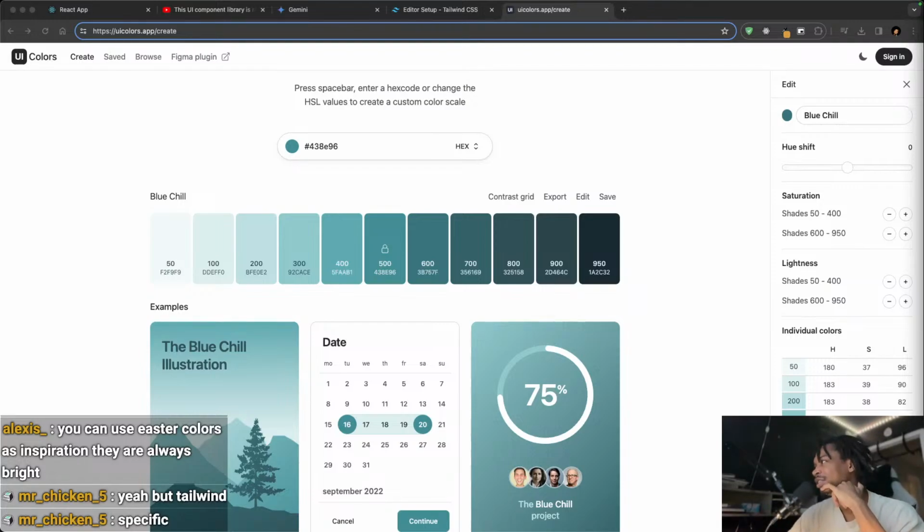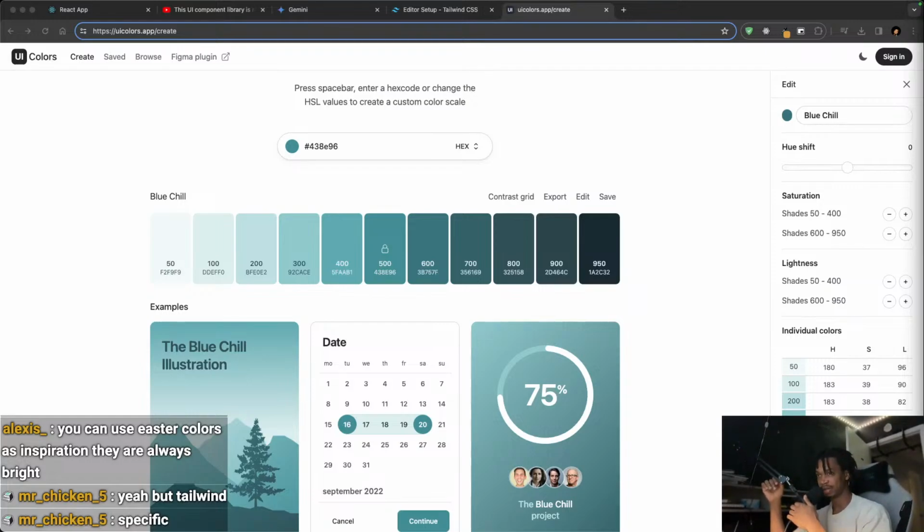You can use Easter colors as inspiration. They are always bright. The thing is, I don't want to blind people. Yeah, I'm thinking as well, you're right. Because I want people to see the app, see the homepage and not feel depressed.